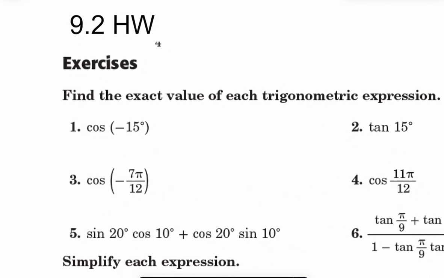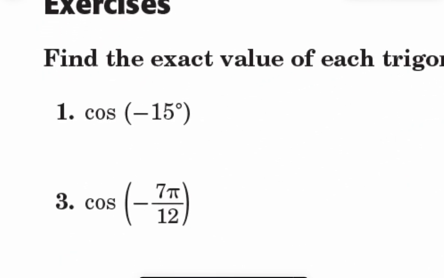So for problems 1, 2, 3, and 4, if it is in degree mode, what you're looking for is any two things when either added or subtracted, which will give us this value using our unit circle values. Now, lots of things on our unit circle are 15 degrees apart. 60 and 45, they're 15 degrees apart. 45 and 30, they're 15 degrees apart. 120 and 135, they're 15 degrees apart. There's tons of things on our unit circle that are 15 degrees apart. If you can use the first quadrant, that's my suggestion, because they're nicer in our memory banks than some of the other quadrants.